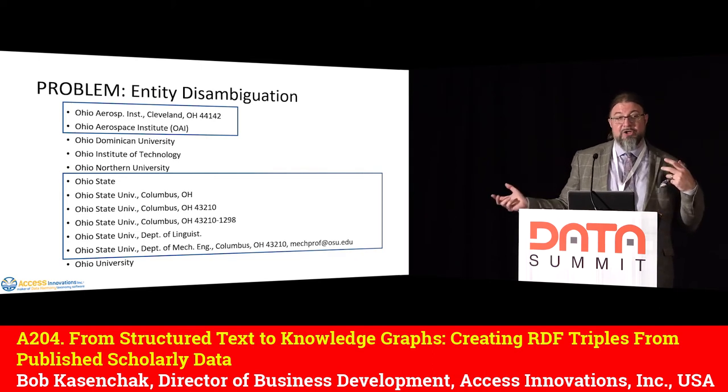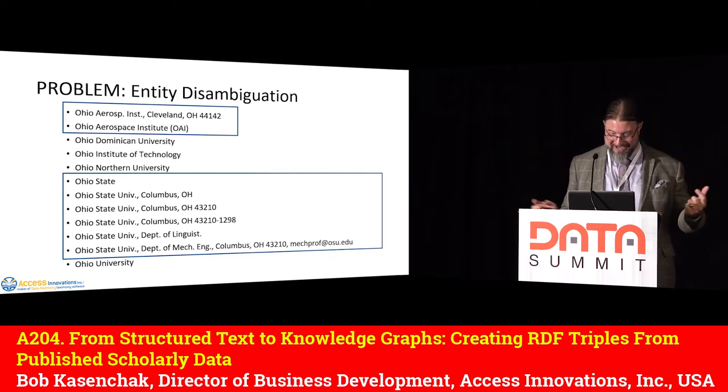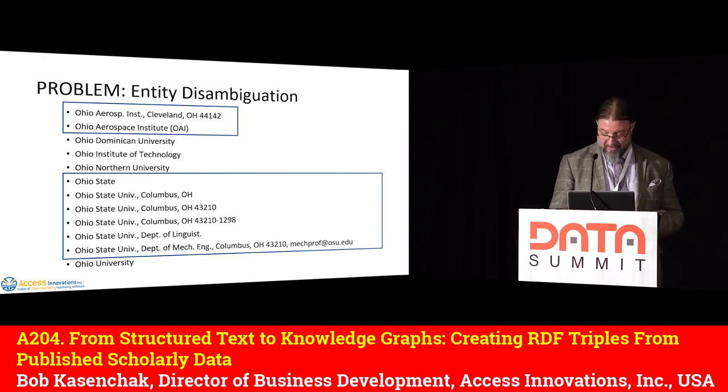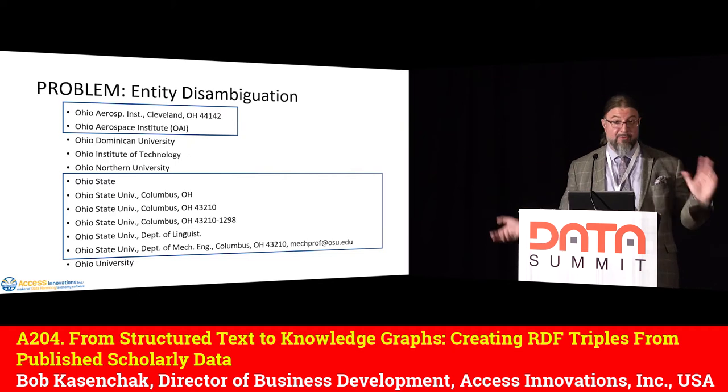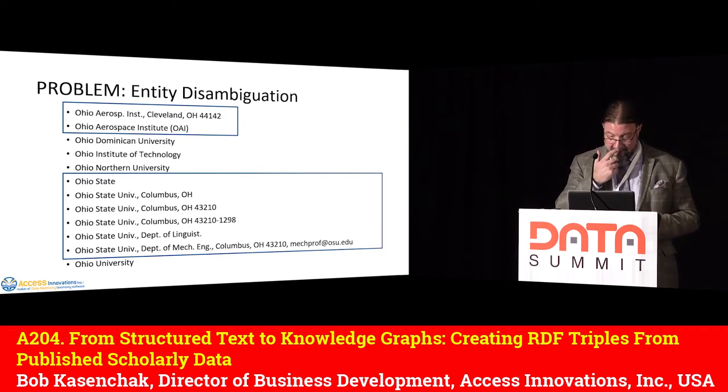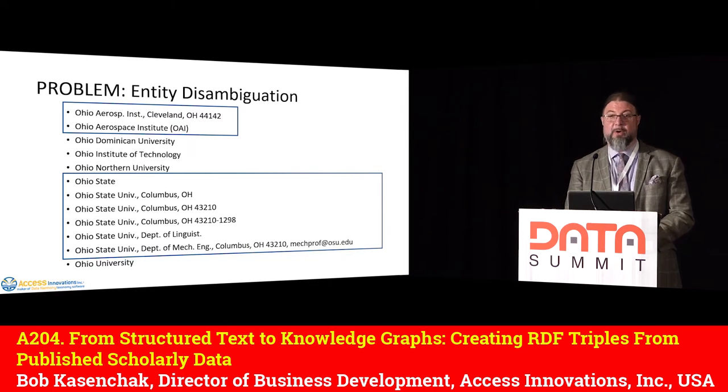But it's much harder to write a script to try and do this, especially when you don't have a canonical list of names to begin with, because of all the different abbreviations, iterations, and name changes that institutions go through. Then throw in some non-primary English names, and you have yourself another data mess, including transliterations and all kinds of other things. So text analytics could be of some help here.